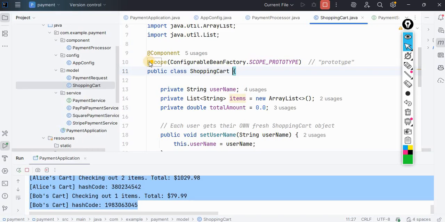So if I remove this scope, then things will be different.